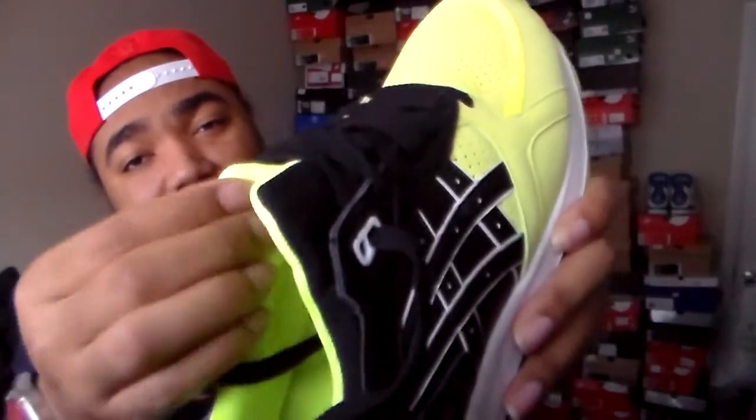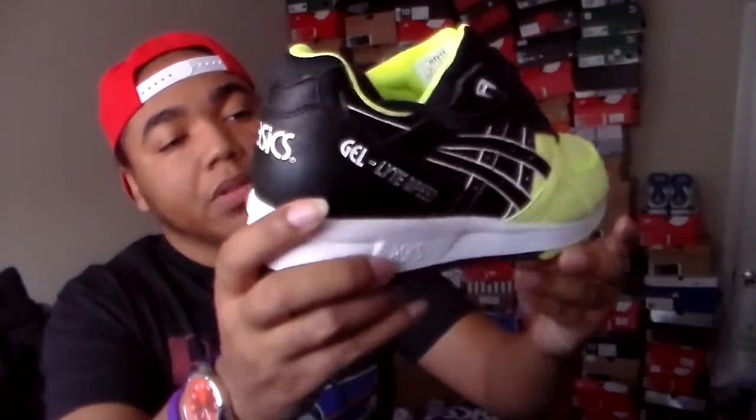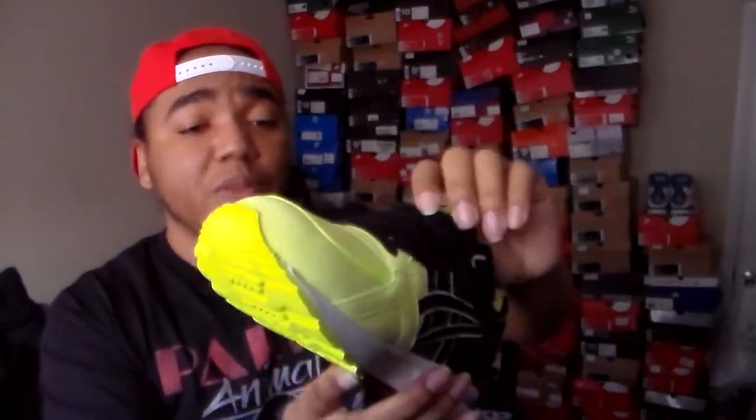Going to the back, you've still got a tumbled leather — still kind of hard in the back because you've got that nice hard heel cup. This is a runner shoe so it's supposed to be built sturdy. Some people want shoes so premium they're about to fall apart because they're too soft — this shoe has some durability. The sizing tag is on the side, just FYI. Going around for a quick look, there's not really too much else to the shoe.